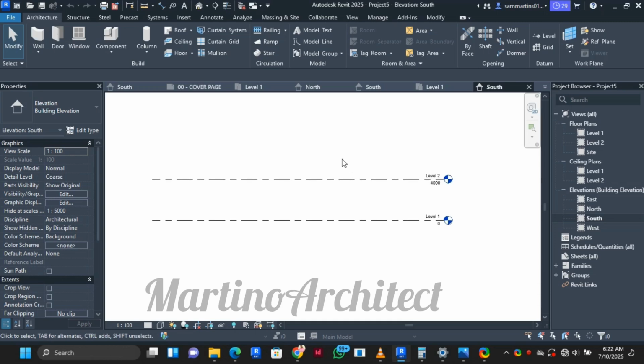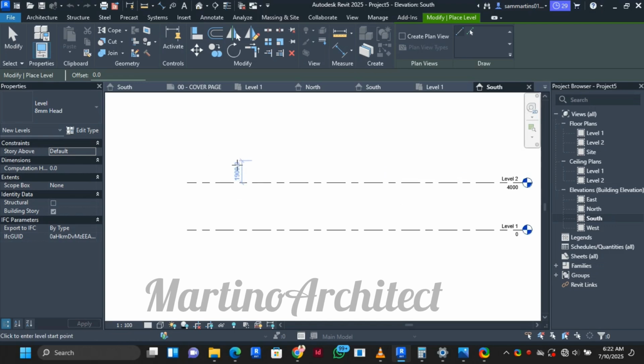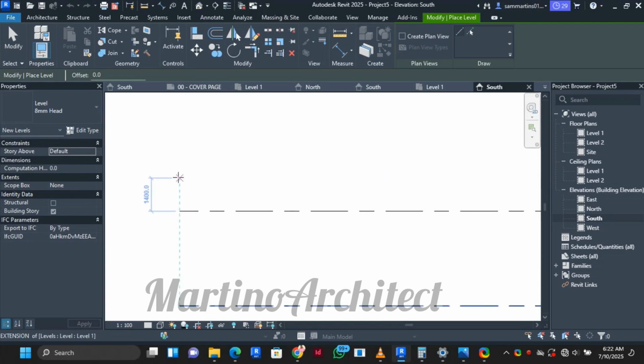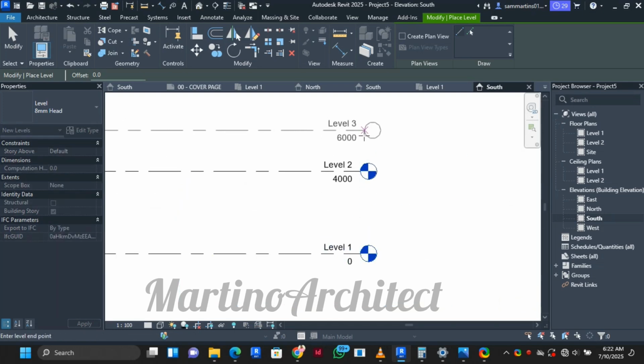To create other levels, go to Revit, go to architecture. At your right hand side, you see level. Click on it. Hold it until you see these blue dotted lines. Click on it, drag it. You see another dotted line at the end.